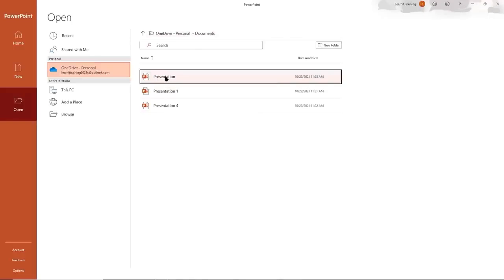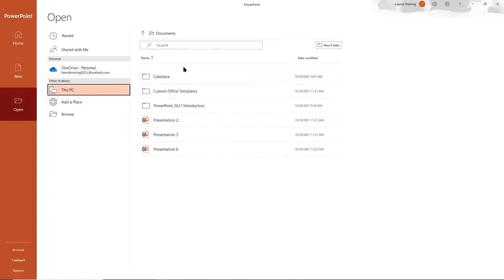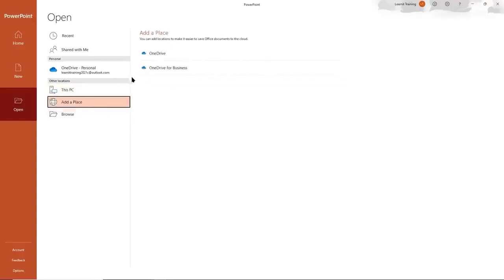I can also navigate for files on my computer. So on this PC, if I click on here, this is really nice because it's a lot easier to just come in here and search for your files. Sometimes it's hard to use the computer menu. Maybe you forgot where you had your files. Did I save it in my documents folder or my downloads? Very, very difficult sometimes as well. You can go ahead and add a place. I'm already connected to my OneDrive, so I'm pretty good to go.